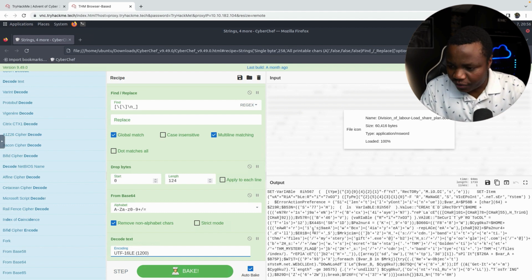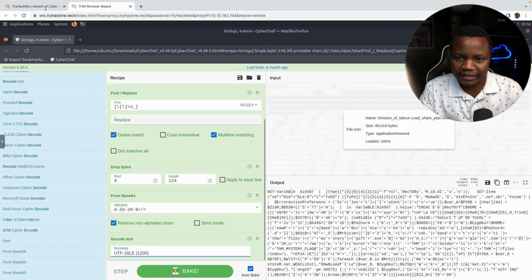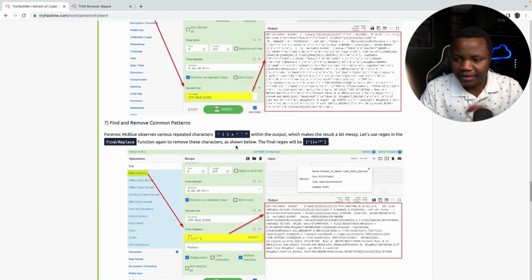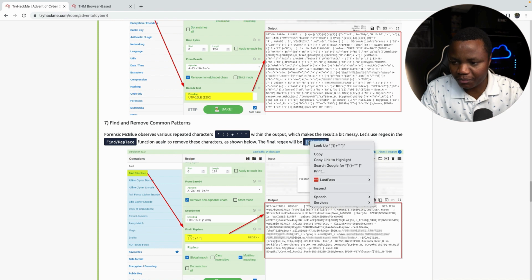So now that it's decoded, we can see that they're also pulling another move where they're adding more special characters, which we need to remove. In this case, they're adding the commas, single quotes, and plus sign. They're putting a bunch of special characters here, and our forensics show that these ones are the ones that they added. So let's remove them.